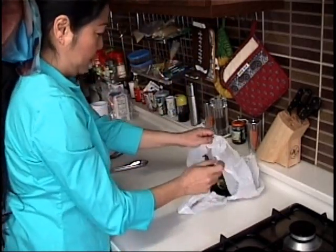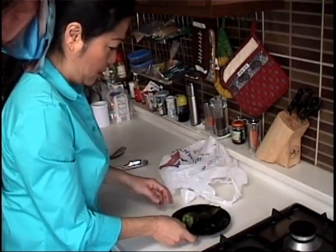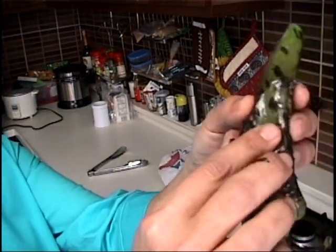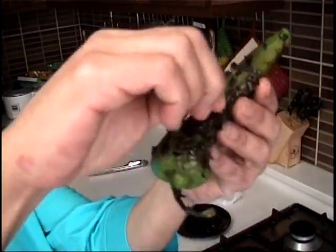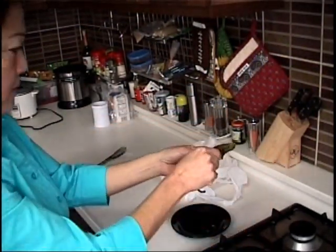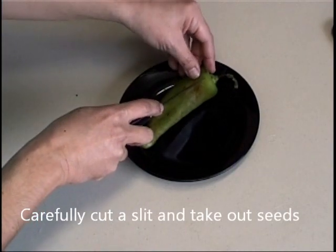Okay, now that the house is nice and stinky. Don't worry, I got the fan on. I'm gonna air them out before my husband gets home. He's gonna be like, what died in here? Okay, I let it rest for about 5 minutes, and now we're gonna peel the skin off. Comes off easy. Where are you? Comes off easy. I'll go clean.